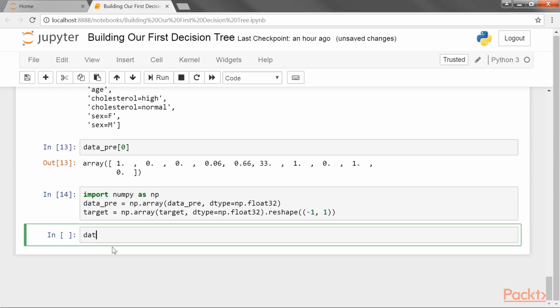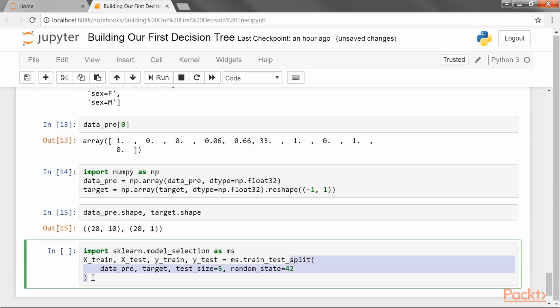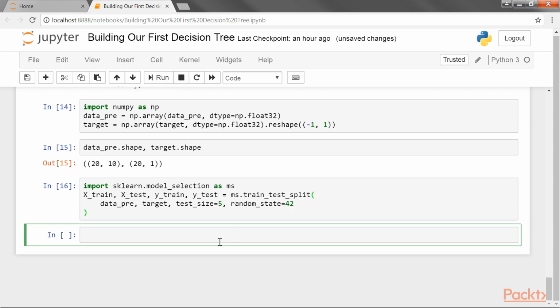Then all that's left to do is to split the data into training and test set. Remember that we always want to keep the training and test sets separate. Since we only have 20 data points to work with in this example, we should probably reserve more than 10% of the data for testing. A 15:5 split seems appropriate here, so we order the split function to yield exactly 5 test samples.